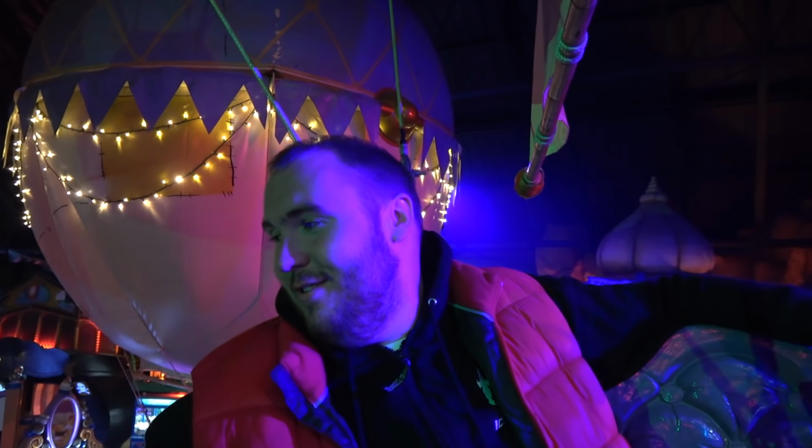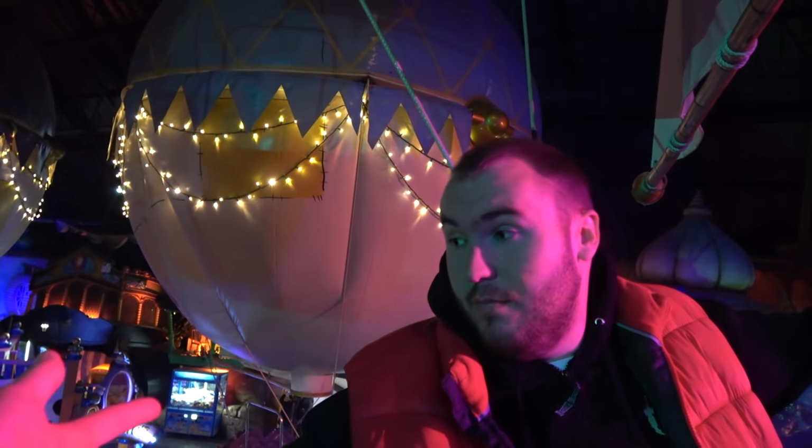And we've not even done the golf. That's included in this wristband as well. Obviously, the high ropes that you just saw are included in the wristband. Something that we've not shown, of course, is the bowling. There's a really good bowling. It's not included in the wristband, but I think if you get a 2 day band, it is actually included. Activity to consider.